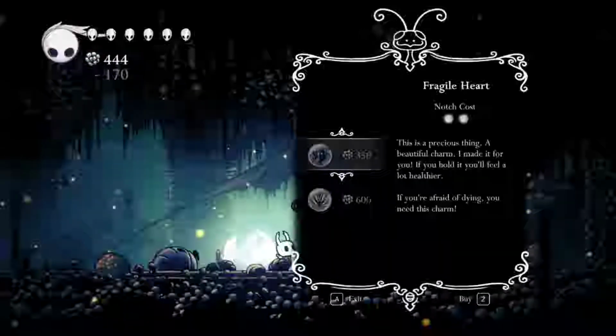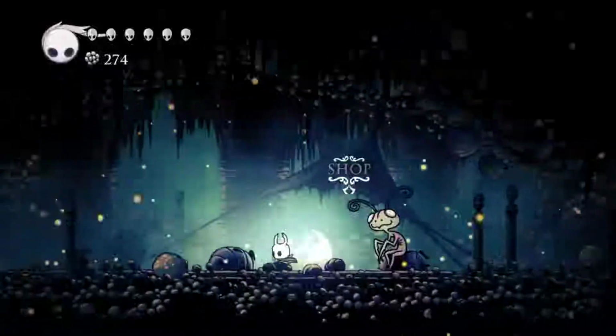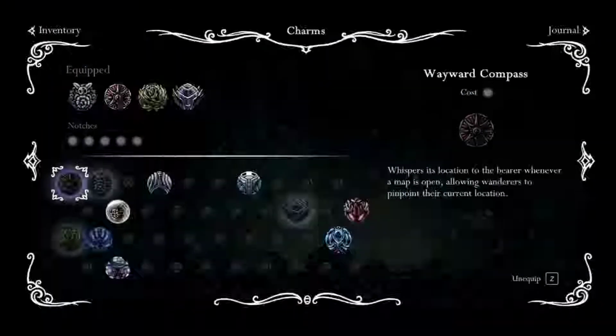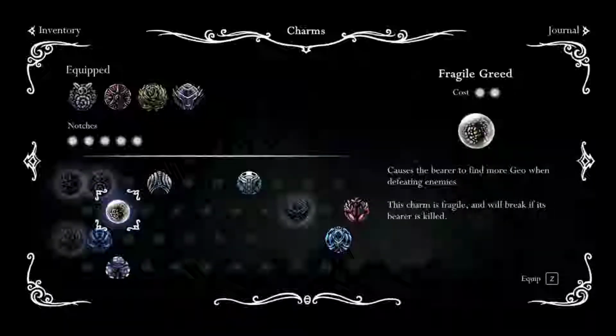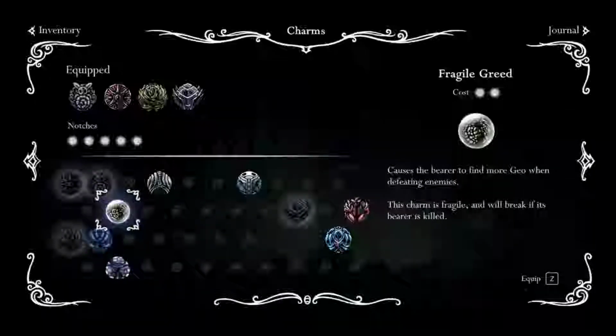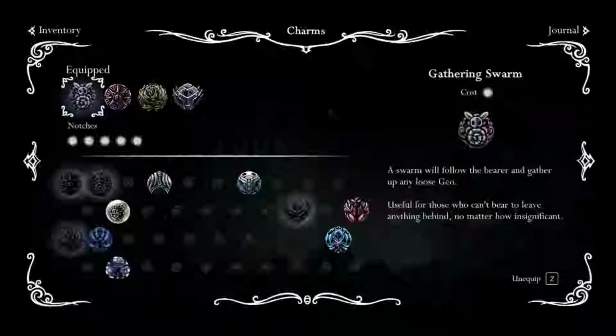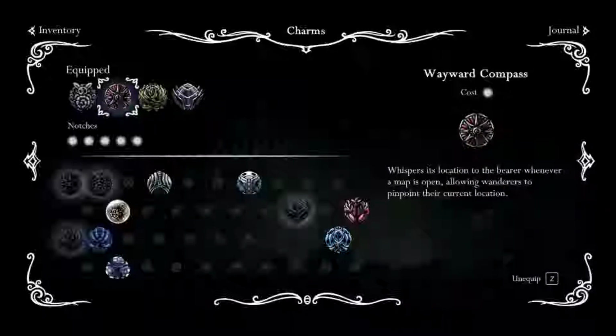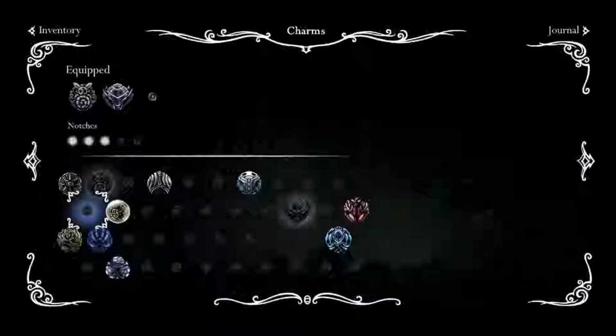I should get this. Since I do have things to spend money on, I find more geo when defeating enemies, but the charm is fragile and will break if its bearer is killed. That's fine. I guess we take off the compass and the thorns for that.